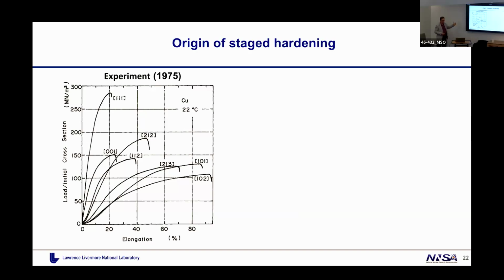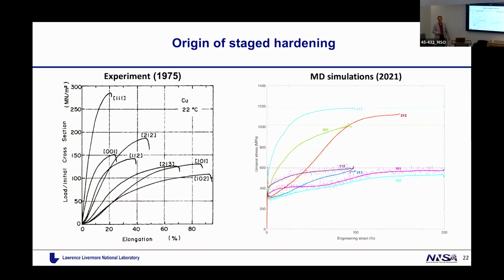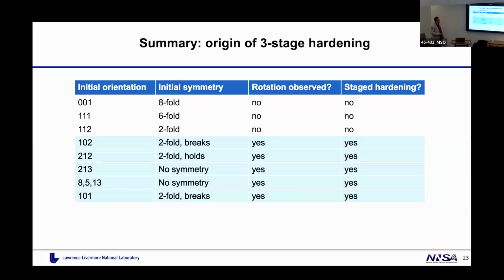We then ran simulations of the same 7 single crystals at much higher straining rates, actually 10 orders of magnitude higher. But if you tell me that these 2 curves look similar accidentally, think again. It cannot be accidental. Essentially all the ordering and shapes of the lines are one-to-one, okay? Then we continued to see what is behind this thing hardening slowly first, then faster, and then slow again, the so-called staged or 3-stage hardening.